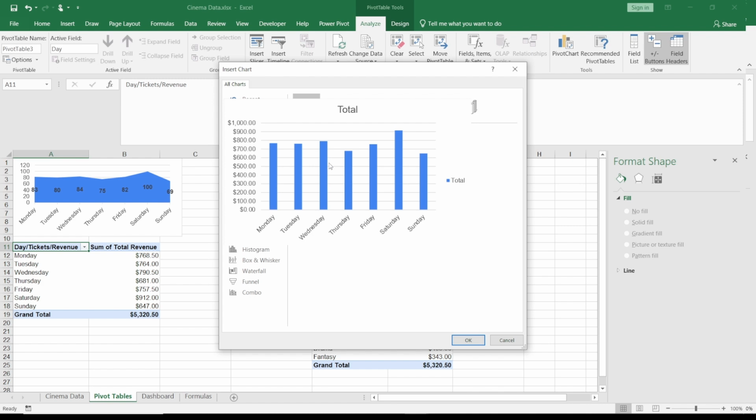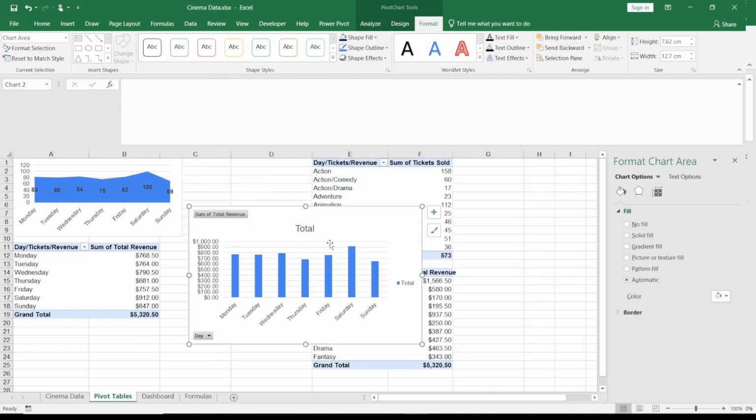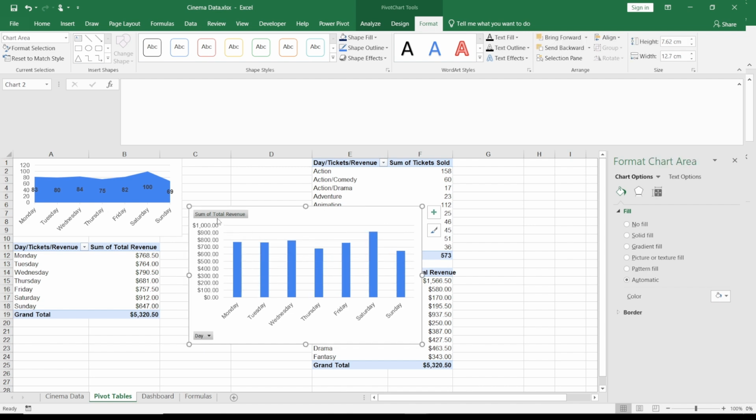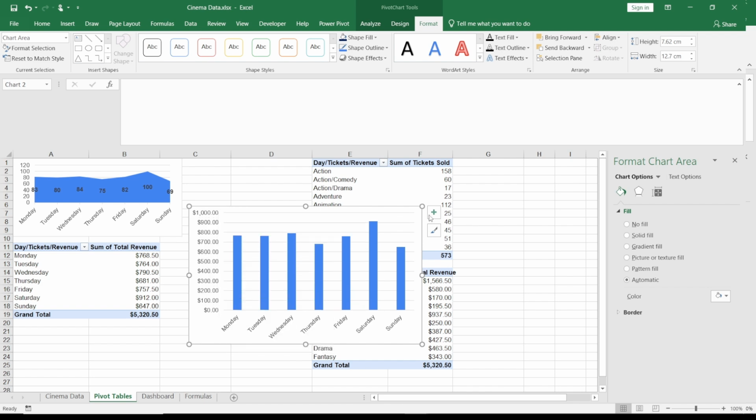This time we're going to stick with this, and of course I do not want this. I want to hide all field buttons.